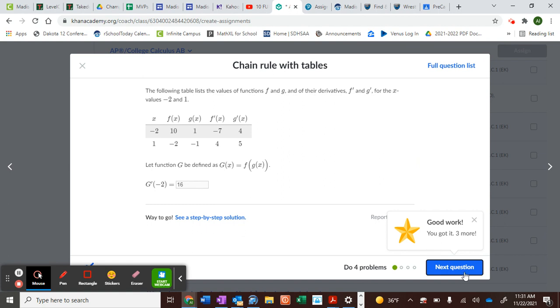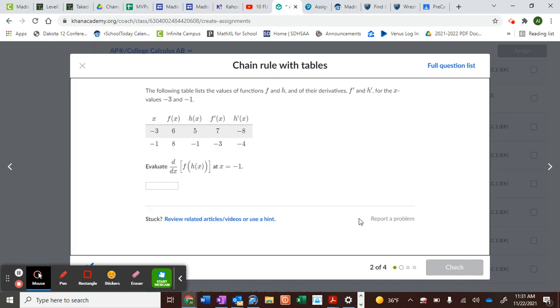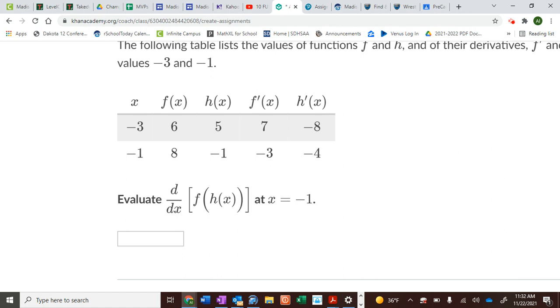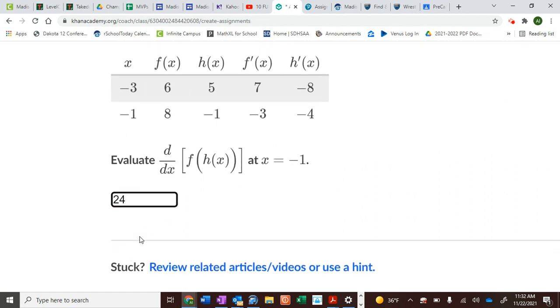Let's do another one. Next question. Okay, so at -1, the inside h of x. It's 24. Put it in, dude. No, it's not. Yes, it is. It's 16. It's 24. Where did you get negative 16? I can't read the board. Low-key, it is 24. Oh, Steve, that's -3. Sorry, I thought that was a -2. Hey, Trent, are you good, man? I'm with Trey. It's -24. It's 24. Nope, 24. It's gotta be 24. It's definitely 24. We'll see if the boys are right.